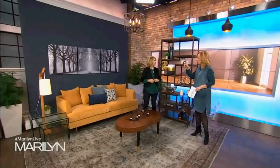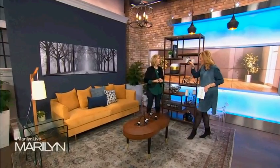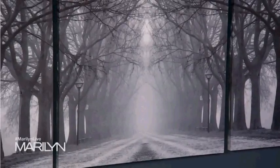No, I love that. And it makes it feel bigger. But that's what was so interesting, because when you did a close-up on that piece, I went, that art looks really interesting. It was all looking into things like that. So you don't focus so much on the room anymore. You start to see the art as part of collaborating with your design to make it feel bigger.